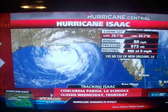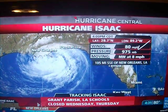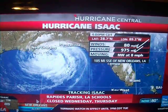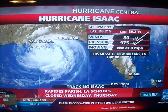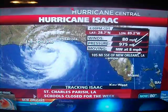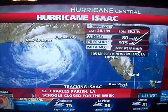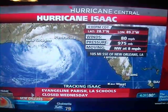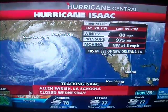We have new information, interesting things on the radar. Storm surge reports are coming in — this is all happening now, it is underway. The most interesting number is the 80-mile-an-hour top winds. Pressure is still amazingly low for a Category 1 hurricane because it's so big — it has to be low to sustain that large circulation. Moving to the northwest at only 8 miles an hour, as predicted, means this big circulation will take a long, long time to get past, giving it extra time to intensify — potentially another 5 to 10 miles per hour.